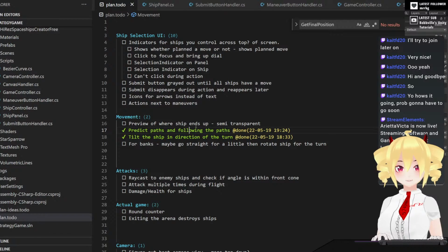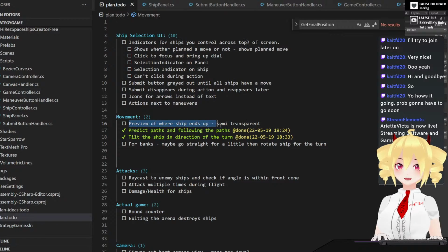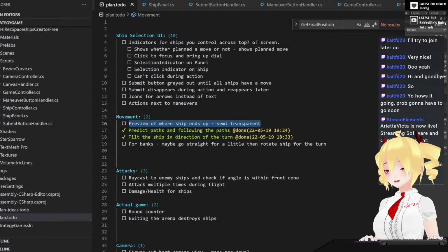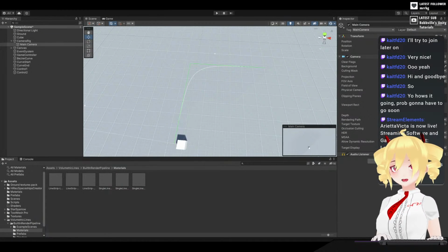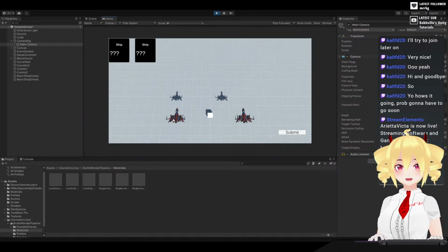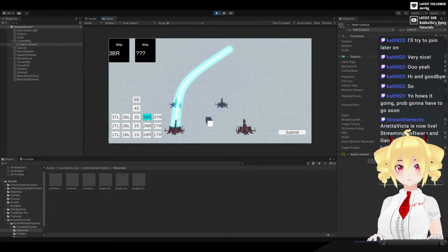So we've got those prediction paths down. Let's see, do I even need the ship to be at the final position? I might not even need that, right? Because the line feels pretty good. The line gives you a pretty good idea where you're going to be.